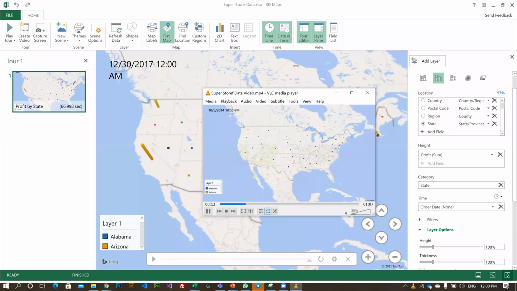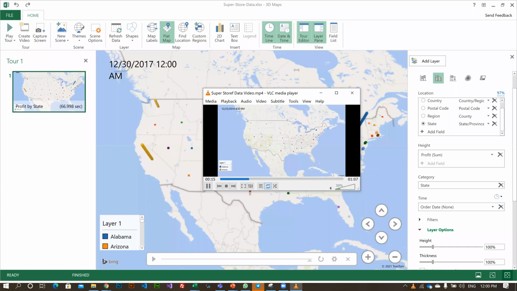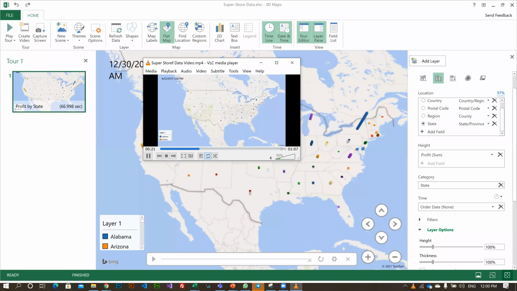Can you do a voiceover over this? Yeah, you can do voiceover. So you can tell a story like, okay, at some point in time, we are not making more sales in some part of the country, and in some part of the country, we are doing well.